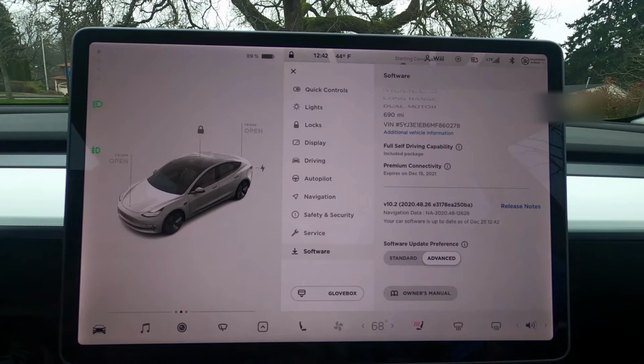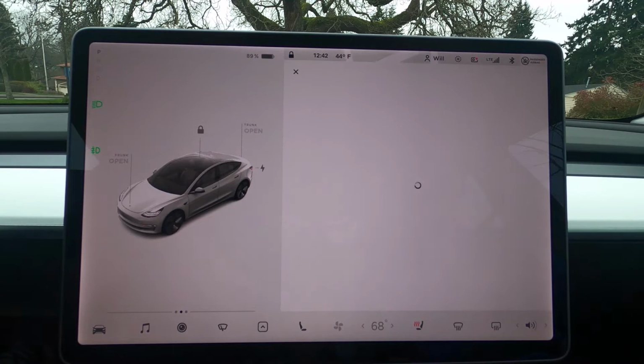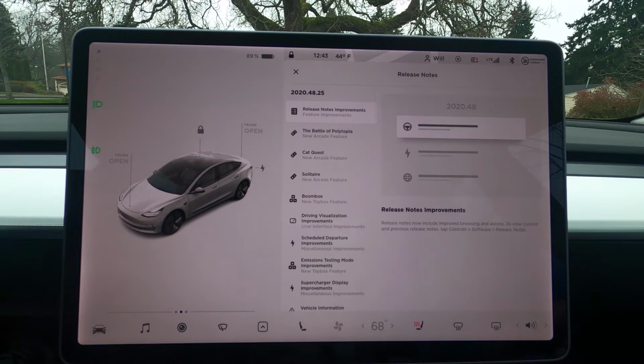Alright, let's jump into the new update. We woke up this morning, it's Christmas, and there was a new update to install, so we installed it. Let's go ahead and hit release notes. Taking its sweet time to think. Alright, so we got release notes improvements. Release notes now include improved browsing and access. To view current and previous release notes, tap Controls, Software, Release Notes.